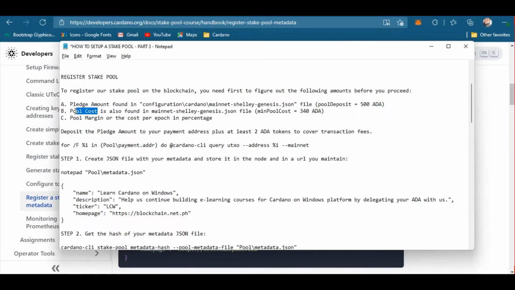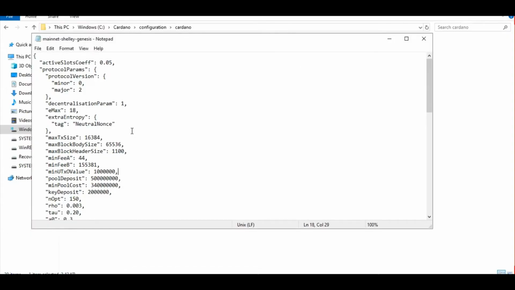And then the second one is the pool cost. Again, in the mainnet-shelley-genesis file, the minimum pool cost is 340 million Lovelace, or 340 ADA tokens.